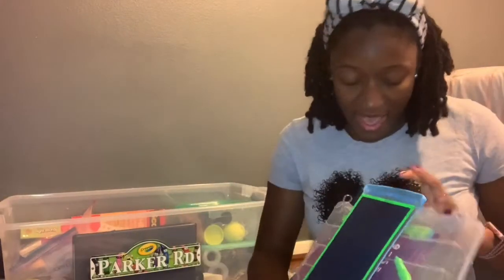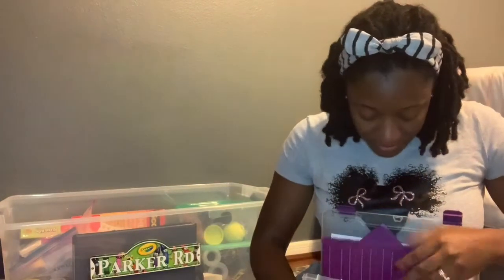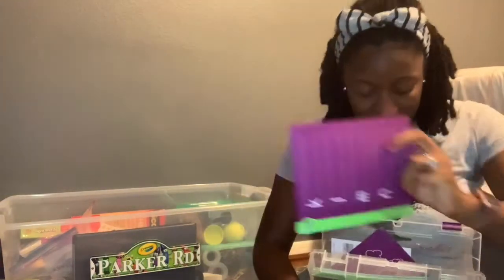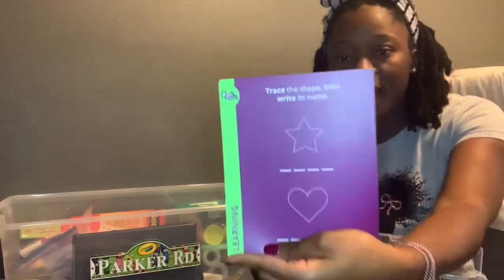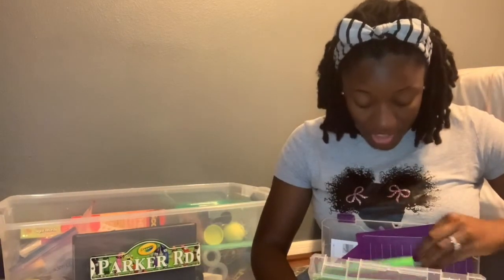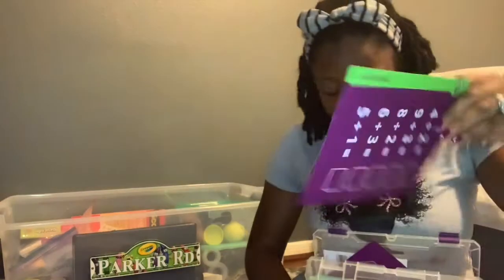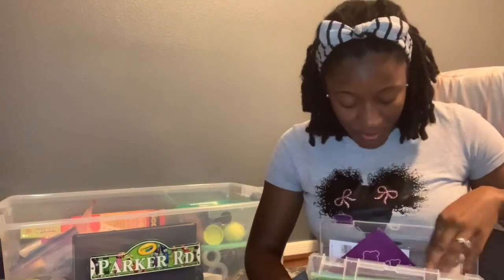And they have like little inserts you can put in here. Let me see. And, like, they have little games. So sometimes we do connect the dots. They have learning. We do these a lot where we spell. And now that we're starting to work on addition, they do have little addition inserts. And don't quote me on this, but I think you can buy different ones, but I'm not sure.